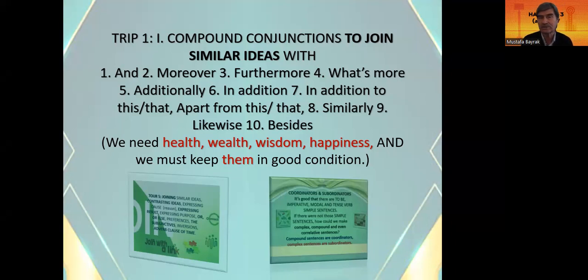Let's put, for example, moreover in place of "and". We need health, wealth, wisdom, happiness. Moreover, we must keep them in good condition. Furthermore, what's more, additionally, in addition to that, apart from this, or similarly, likewise, besides, we must keep them in good condition. In fact, it is the most beautiful, most effective way of expressing our ideas.